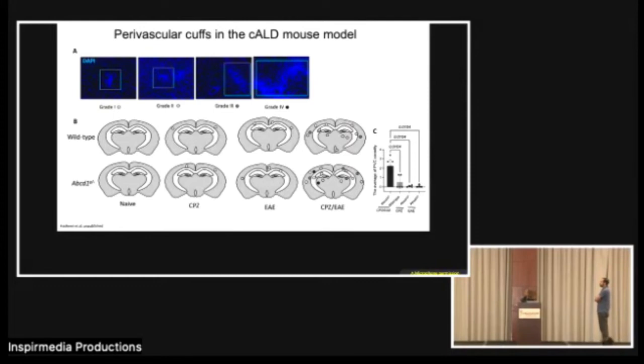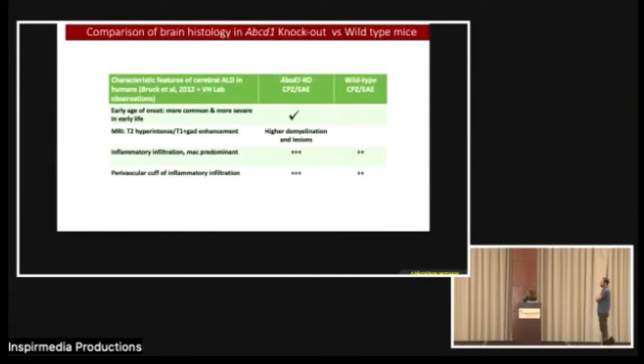And this is just normal food we gave to the mice. This is where we just gave them cuprizone. Here we gave them just MAG injection. Here we gave them cuprizone and MAG injection, both. This is our model, this one. And we can see a lot of perivascular infiltration with big lesions in this model. When we did a statistical analysis, we saw this is very significant. Then, like in human, yes, we could see perivascular infiltration in this model.